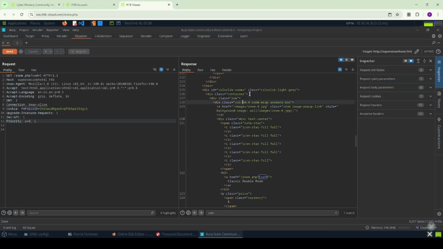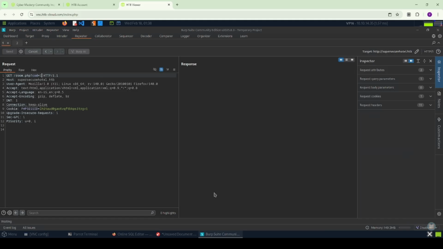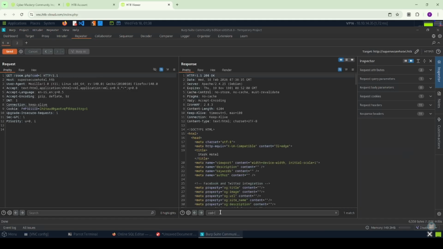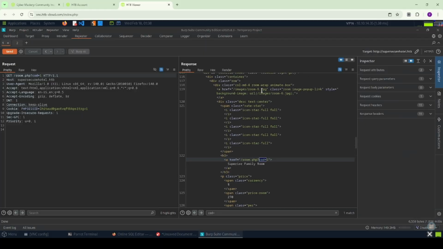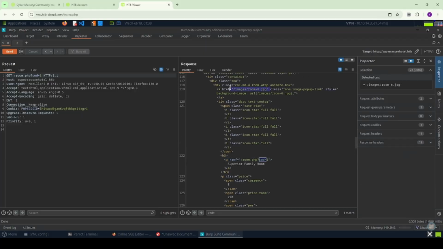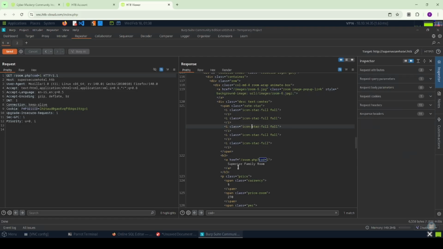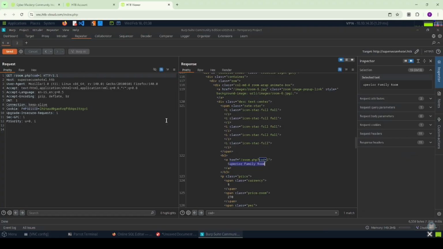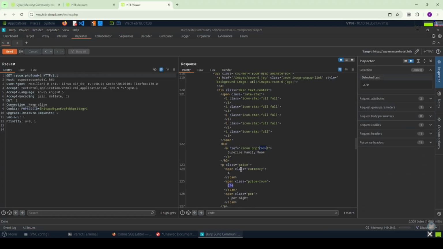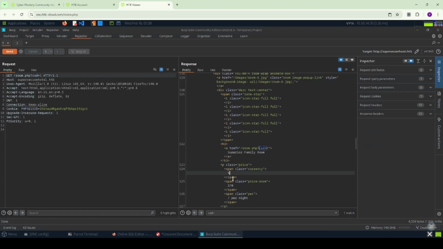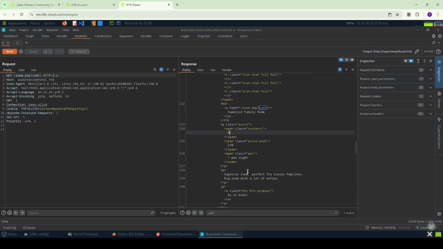So when you look, I will enumerate this again, and you can check which values are different. You know this value, and it does for your family room, and 270 dollars per night, and so on.